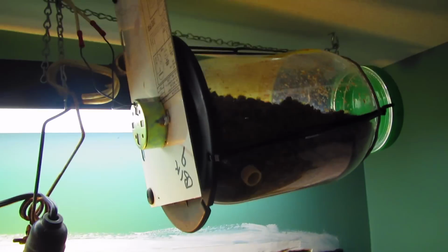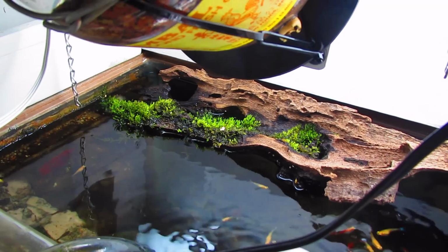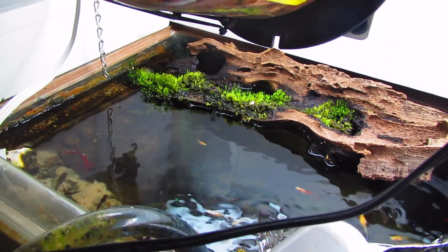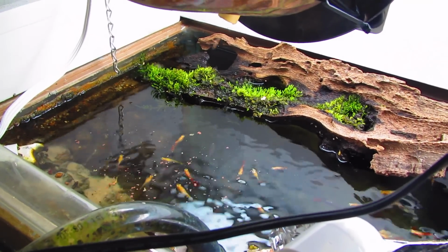Down here I've got the nesting box for the turtles, so the adult loggerhead turtles can come out and nest. As you can see, some of the Java moss is doing really well because the lights are turned on almost, I think, 14 to 18 hours a day. I don't know why I have the setup to have the lights turned on that long, but I do.